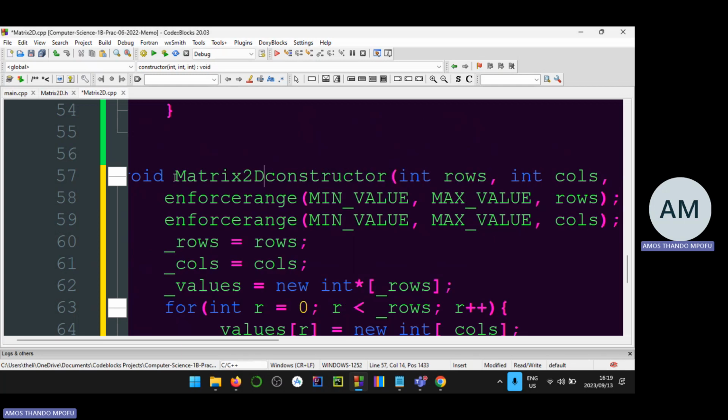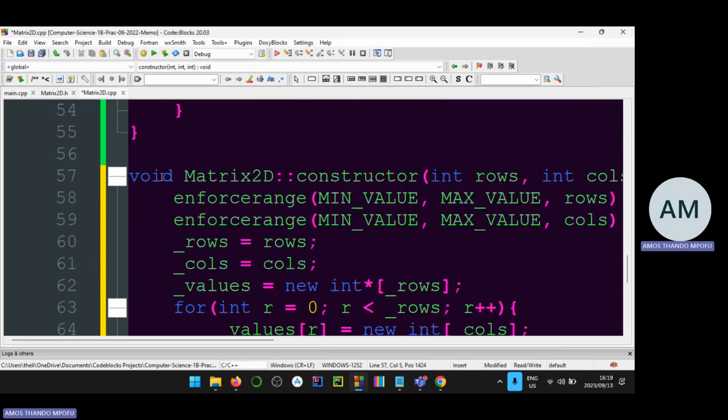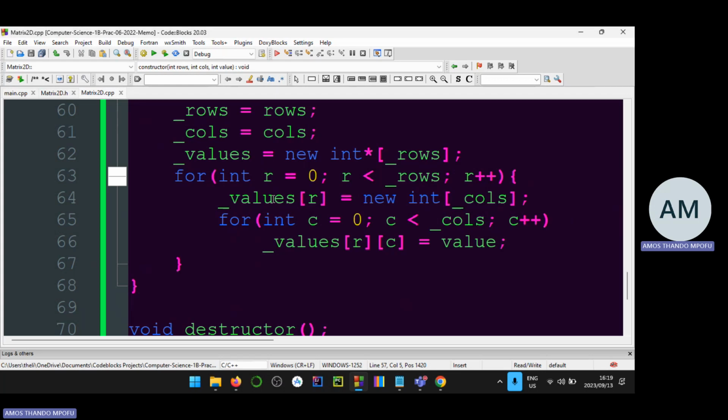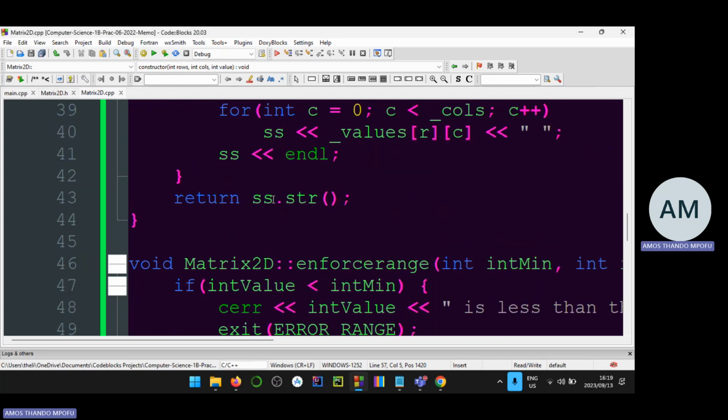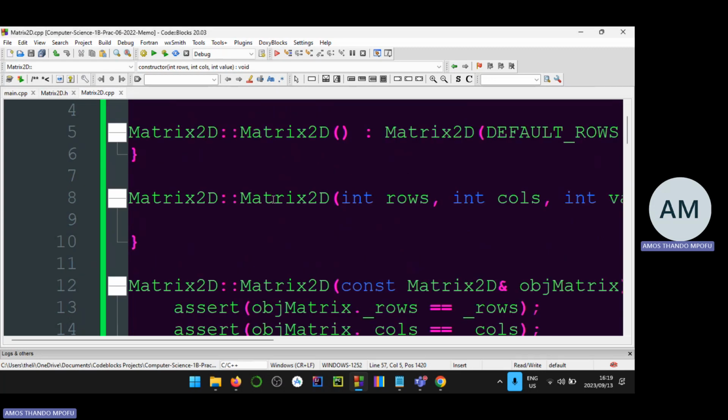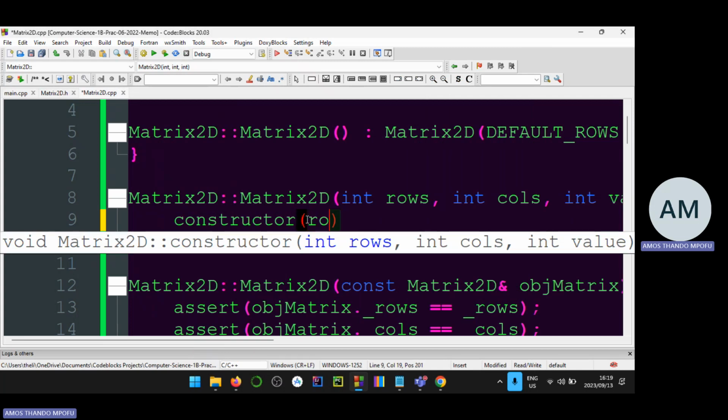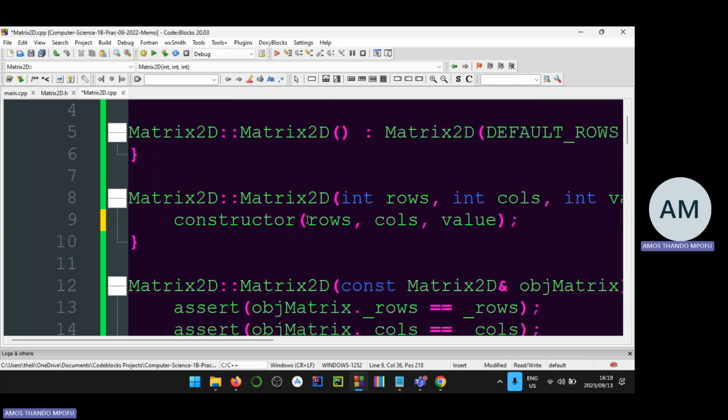Then I'm going to have Matrix2D specify that it belongs to that class. Now, once I've created this function, I called it a constructor to ease up this thing of having to forget what I call the functions. I know it's meant for constructing or building, so it's called a construct. So I call that function instead.